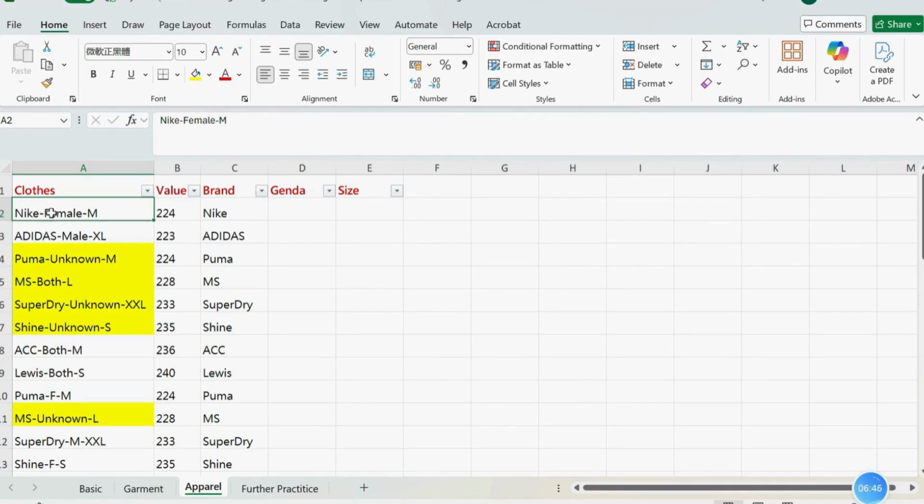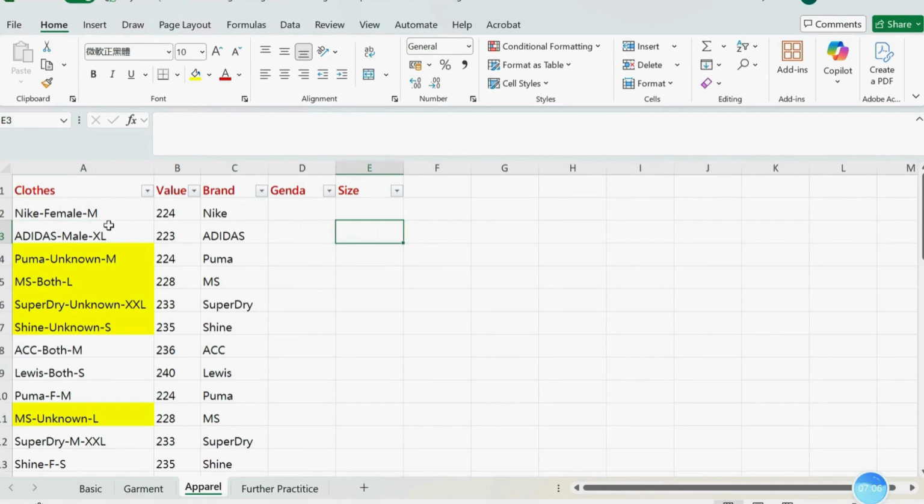Then we +1 to find the F here. Then use the F as the starting point to return the position of the second dash.